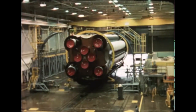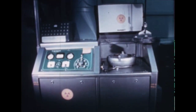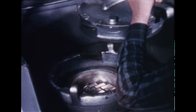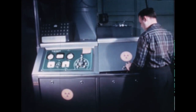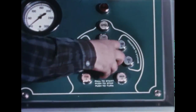Long before the completed booster arrived, however, Quality Division personnel had been checking out materials, components, subsystems, and systems designated for the vehicle. This Rataflow machine, for example, was used in acceptance testing of all relays and semiconductors. The parts were placed inside and pressurized to several atmospheres in a radioactive gas. Pressure was removed and the parts' surfaces air-washed. With a radiation detector, the amount of gas leakage could be determined and an analysis made of the conductor's hermetic seals.